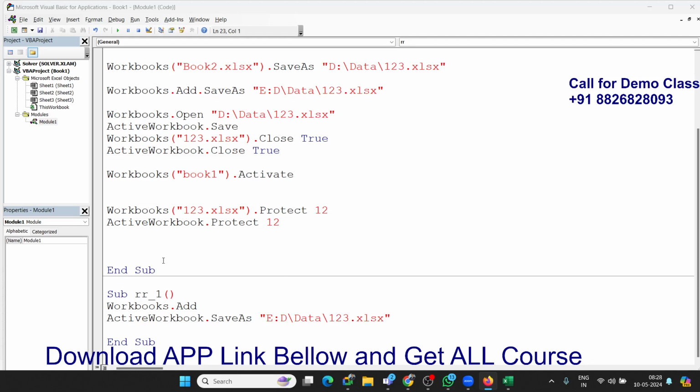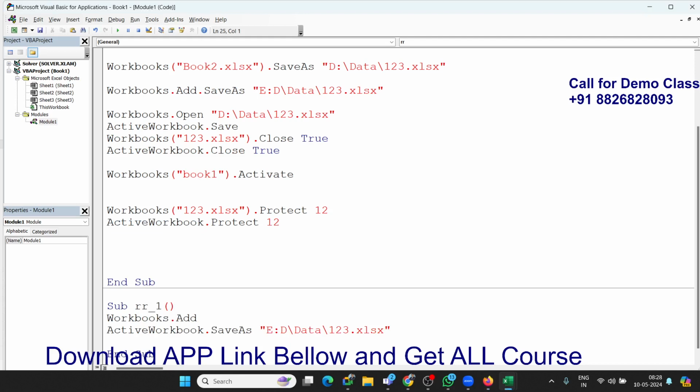So at that time we write the code ActiveWorkbook.Password equal to the password.